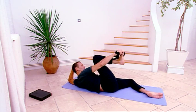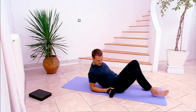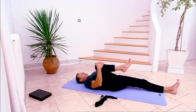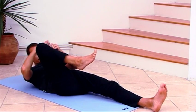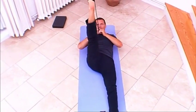Come back down with the right leg. Laying on your back, bring the right knee in towards the chest. And take the belt around the right foot. Again, right foot, right hand.